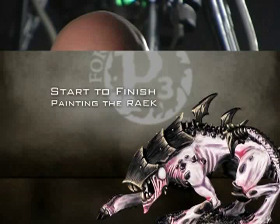In this section, we will be working on a figure from the game Hordes called a Rake. I will demonstrate the advantages of using white primer, and I will show you a wonderful example of how to use the wash technique to bring out the power and the flesh of a Warbeast.